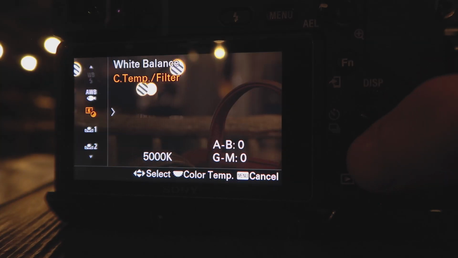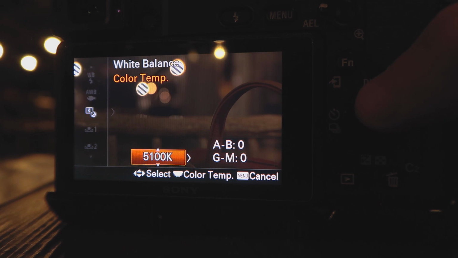And the number 4 is my white balance. So again, we're just looking for really quick access to stuff. Your white balance makes sure that your whites are actually white. So you might be in situations where you need to change that really quickly. And I like having the convenience of it right there on the back without having to go into separate menus.